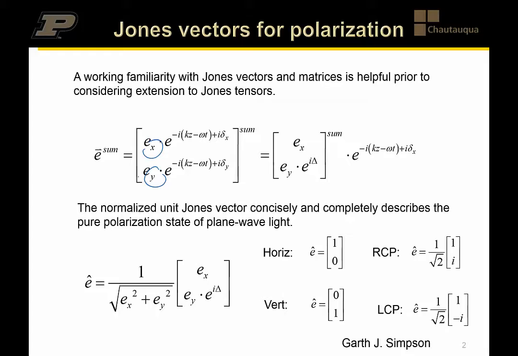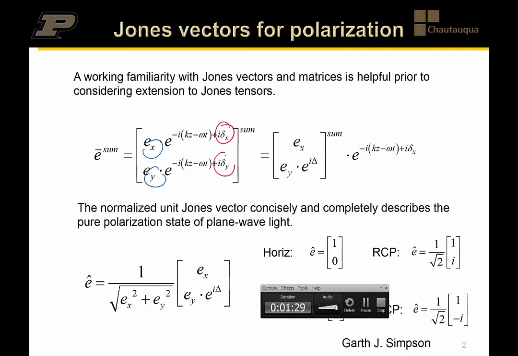And so we can describe this as the Jones vector, where we have both amplitude and phase for both the x and y components of a propagating beam. And I'm showing this in this exponential form, which is the most common way of representing it. Simply, you can represent that phase shift by a complex term, and if we have a phase shift in x and y, we can pull out all the common elements in this equation, reference with respect to the little delta x, and come up with one phase shift between the x and y. And it turns out that that's important.